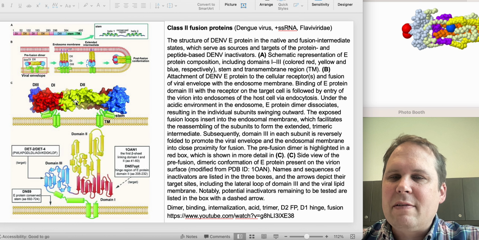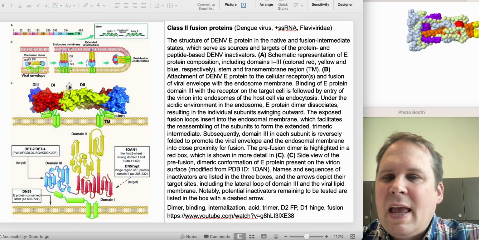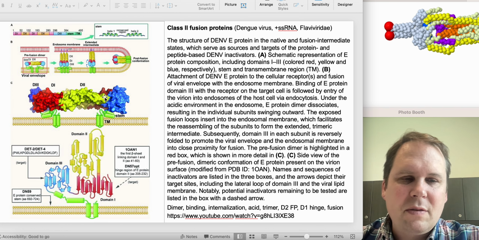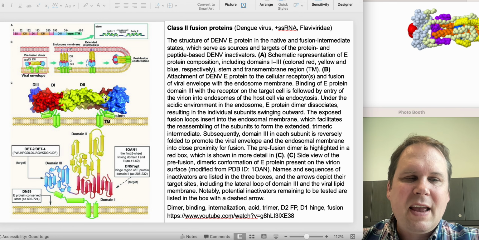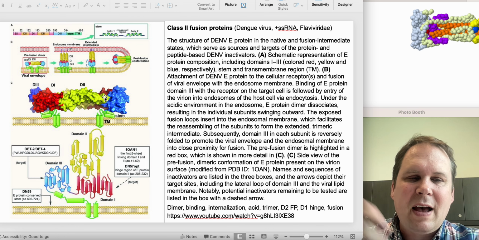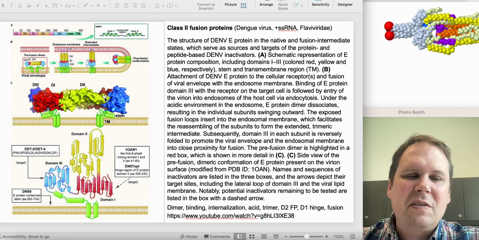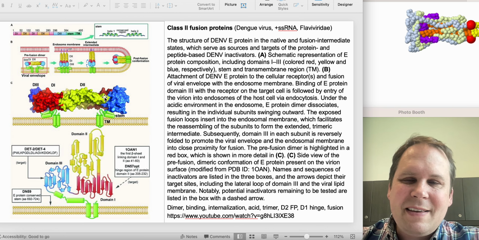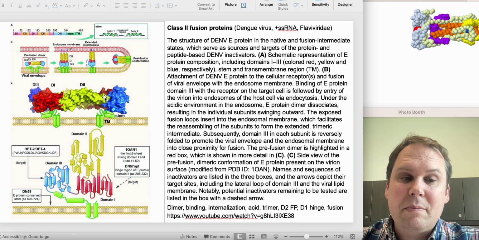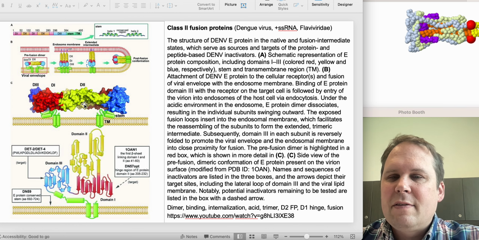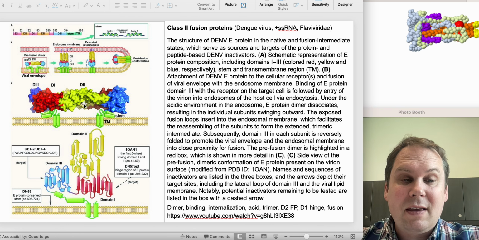See the yellow domain here? That's domain 2. It starts out tucked down, and at the very tip of domain 2 is the region that we think is the fusion peptide. There's still some controversy here, and it may turn out that this has to be revised. This may not be the fusion peptide, it may be a region involved in fusion, but right now it looks like it's in the right place and has the right properties, so that's probably it. It is an important part of the way this protein works. The tip of domain 2 stands up, basically exposing the fusion peptide.